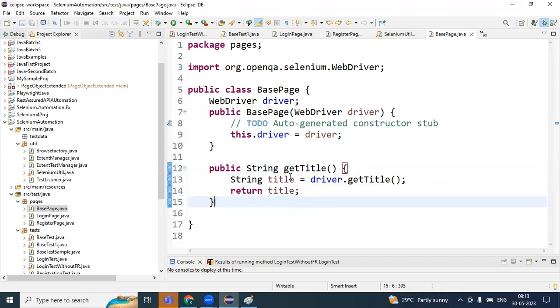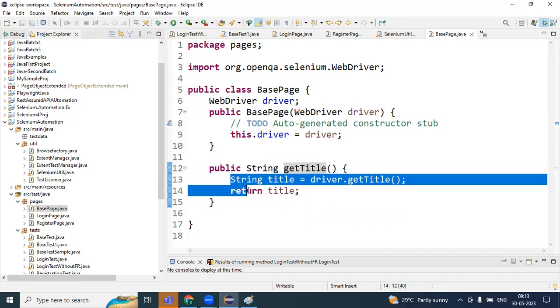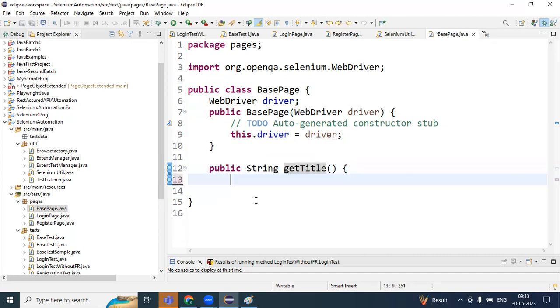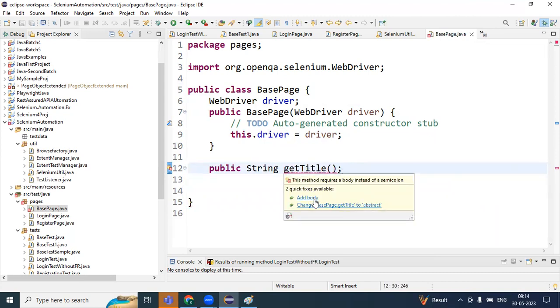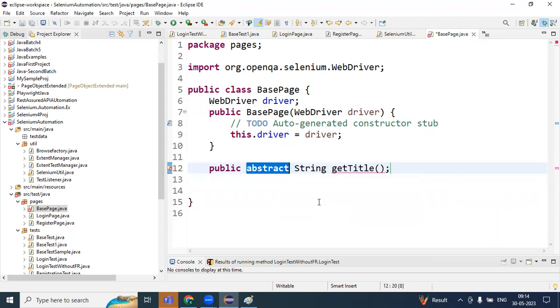Okay. This is the title I have. So now I'm just declaring that abstract method.